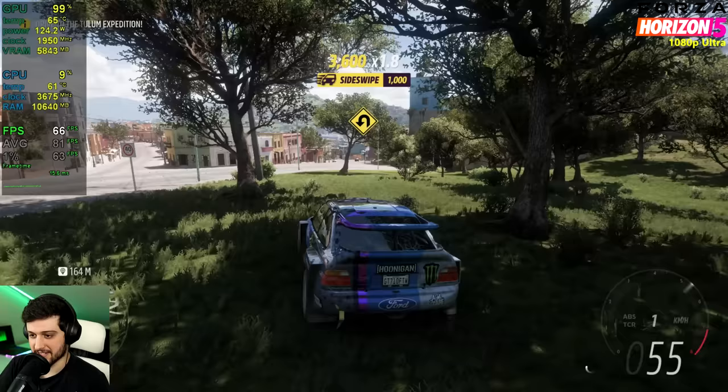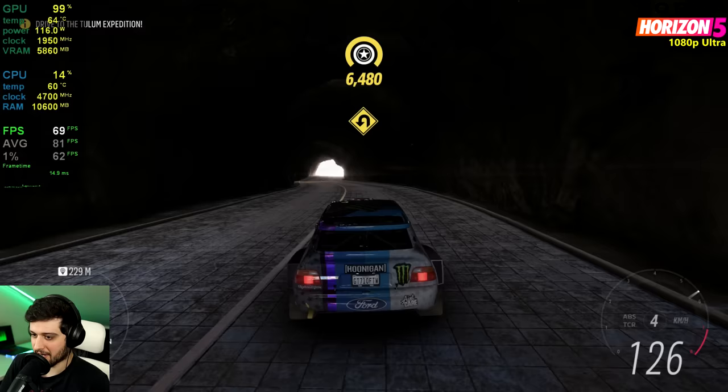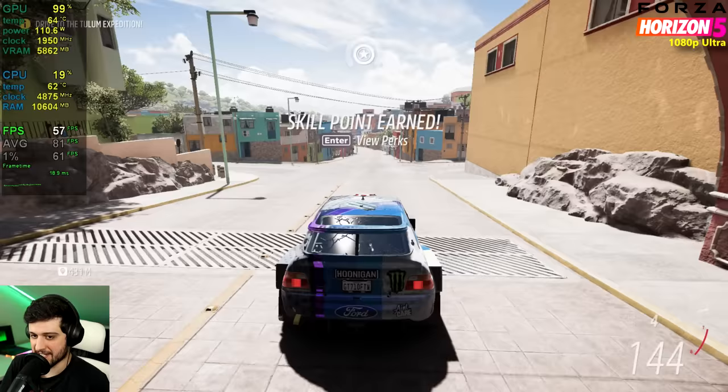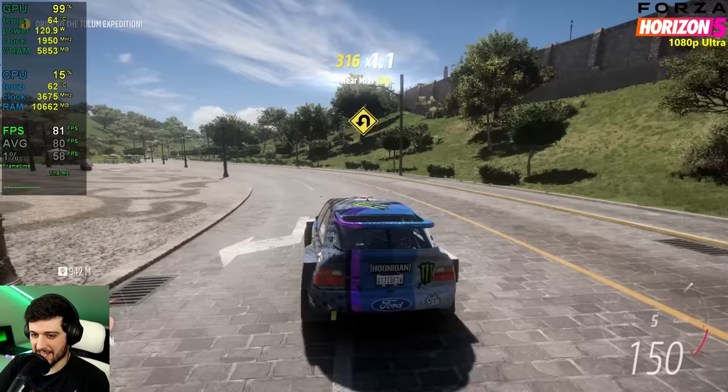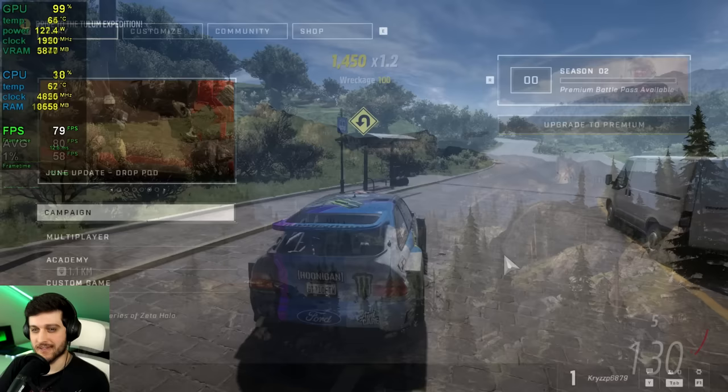But yeah, if it doesn't drop at the end of this tunnel, I will be super impressed, but it will. It definitely will. It's already in the lower 60s, and it drops into the lower 50s at times. But that's not a problem. It will only happen during the day, getting out of tunnels. So if you don't do that often, and you probably won't, it's going to be a perfect experience here. 80 FPS average, 58 1% lows. Really nice, guys.